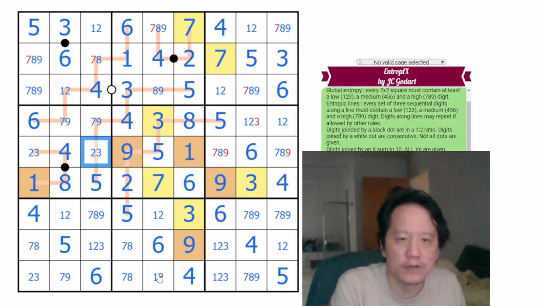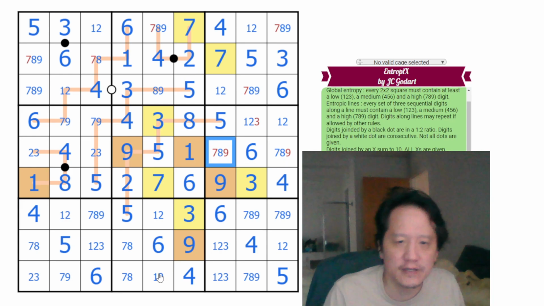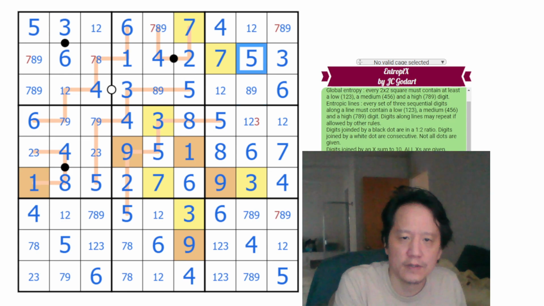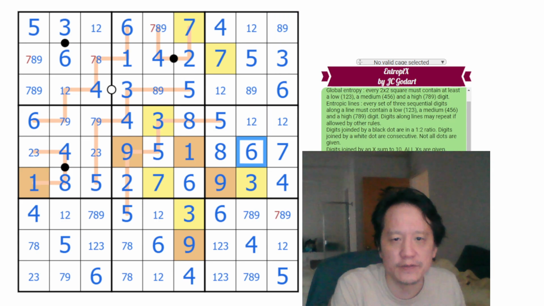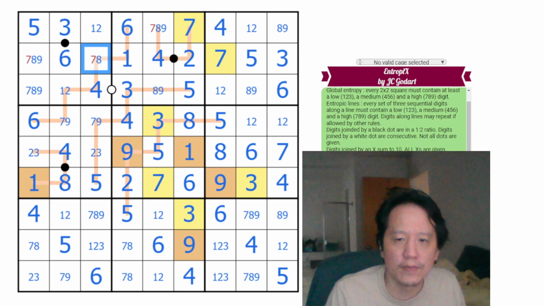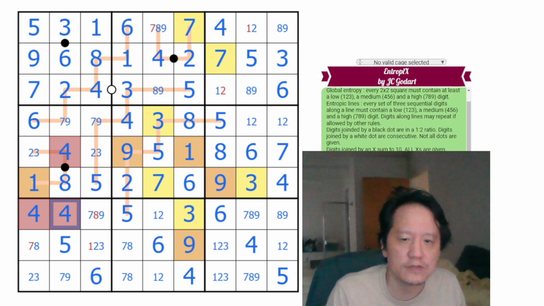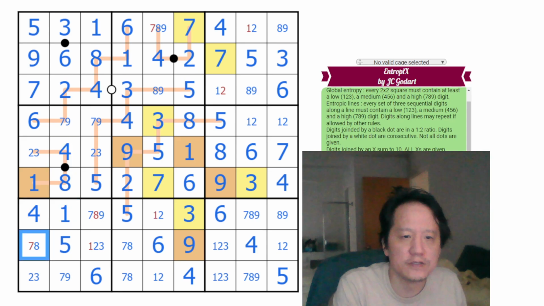Okay, no 1. So this is 2, 3. This has to be 8. This has to be 7. No 3. No 7. So this is 8. Okay, which makes that easy. So this is 8, which means this cannot be 2. So that's 1. This is 2. 9, 7, 1. Oops. This is 8. So this can't be 2 again. So this is 3. This is 2.